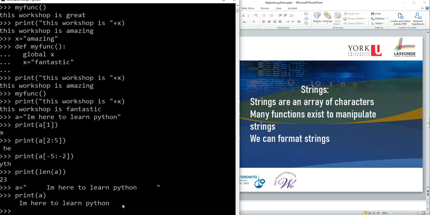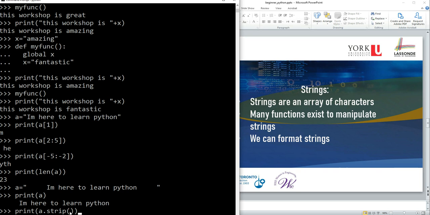And so to remove that, what I can do, I can say A dot strip, which would remove the space. So what happens here is that we are using the dot notation. So strings have built-in functions that we can use, and if we want to use them, we can use the dot notation.